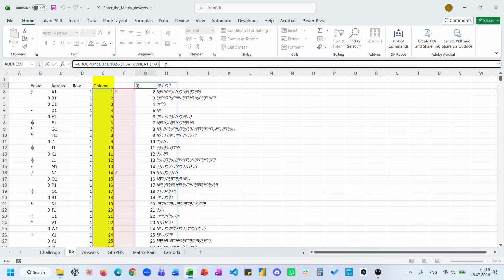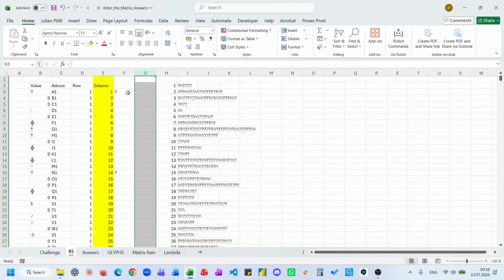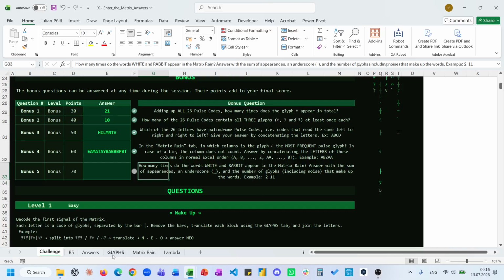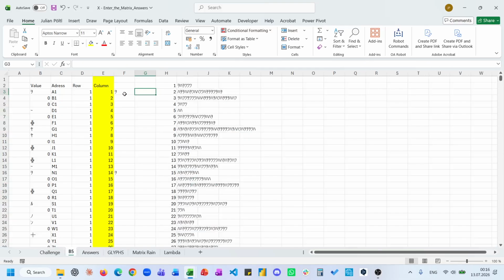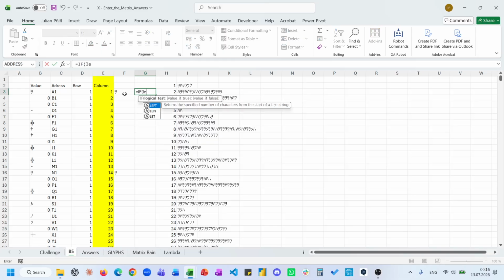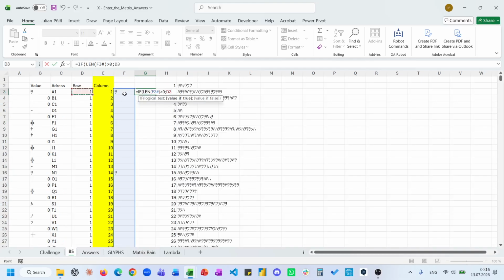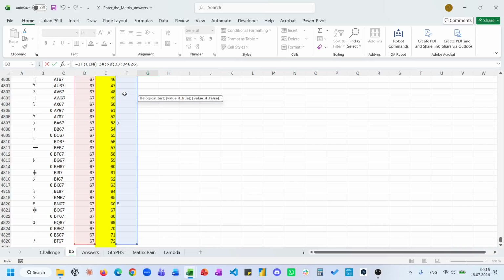And what we can also do is add here, because we want to search how many times white and rabbit is appearing in the matrix, both the number of appearances as well as the number of glyphs, including noise, that you need to make those words. And here, if len of this is larger than 0, then return the row number, otherwise return nothing.